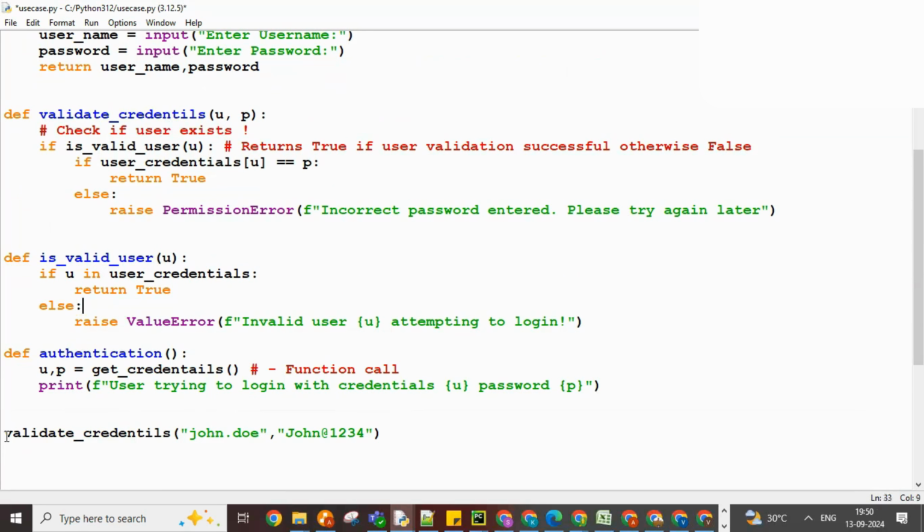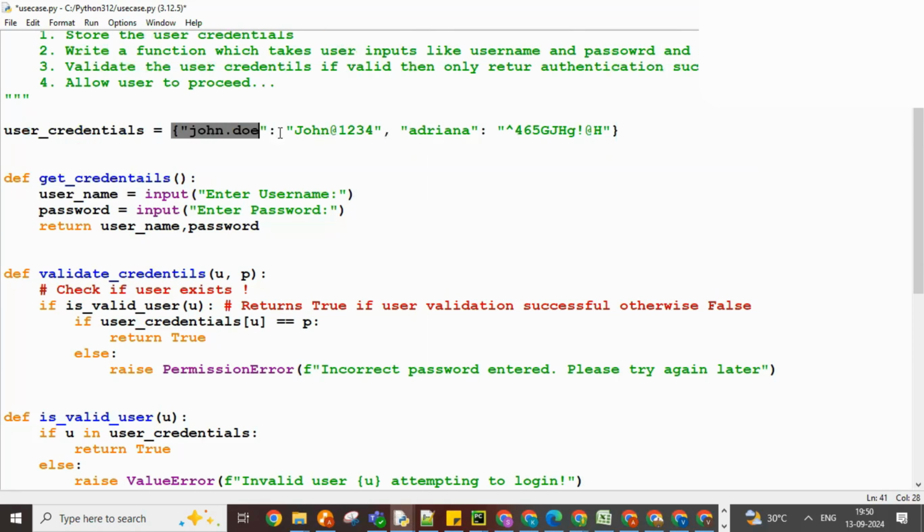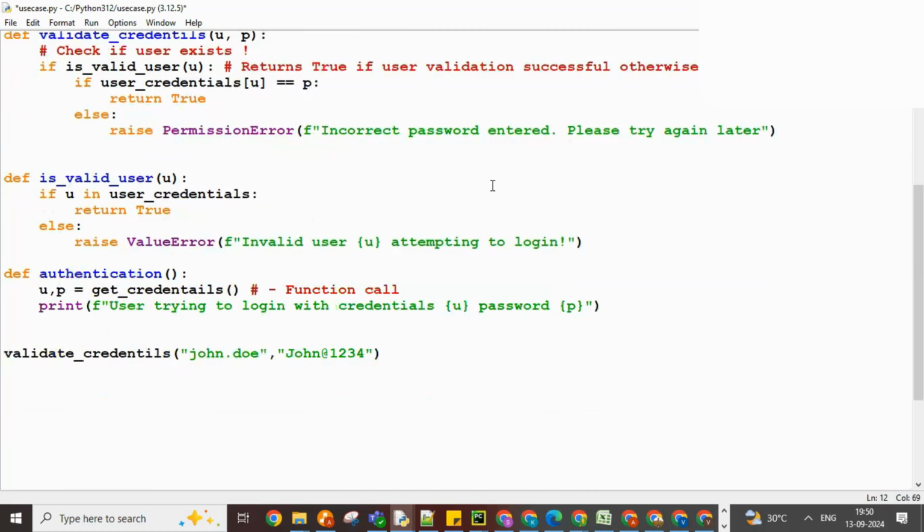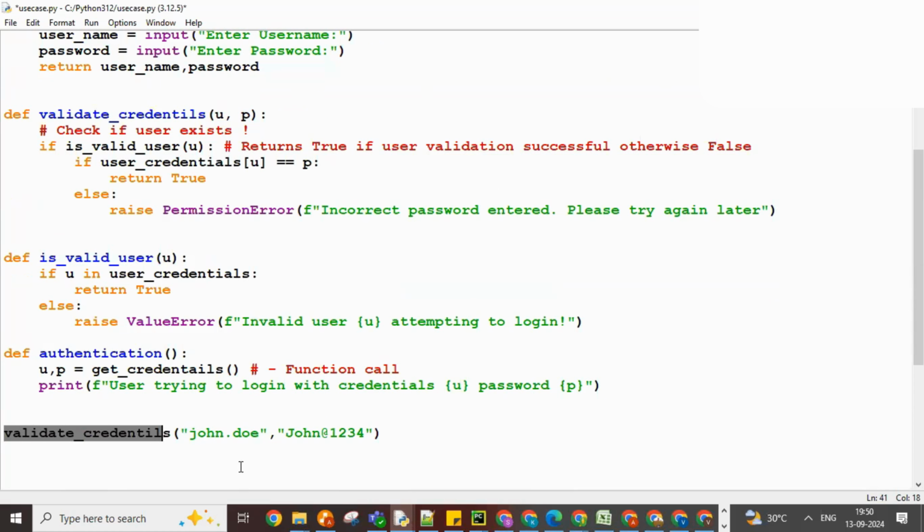Now let's test this function one more time. See, validate user credentials. Now, John Doe, comma. So meaning checking one function at a time. Whenever we write something, we will verify whether that function is working properly or not. Make sense? So here, two user details are there, John Doe and Adriano. When we are testing these two users, here John Doe and John at the rate 1234.